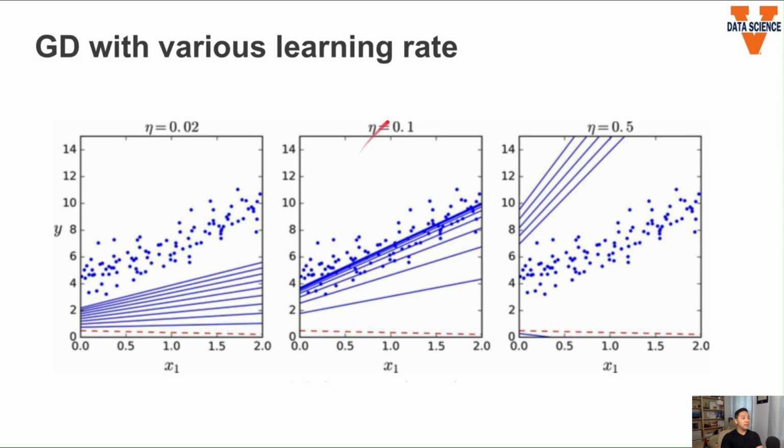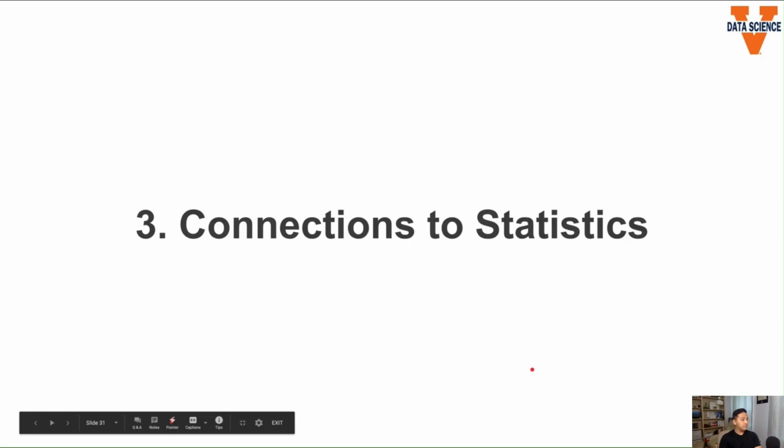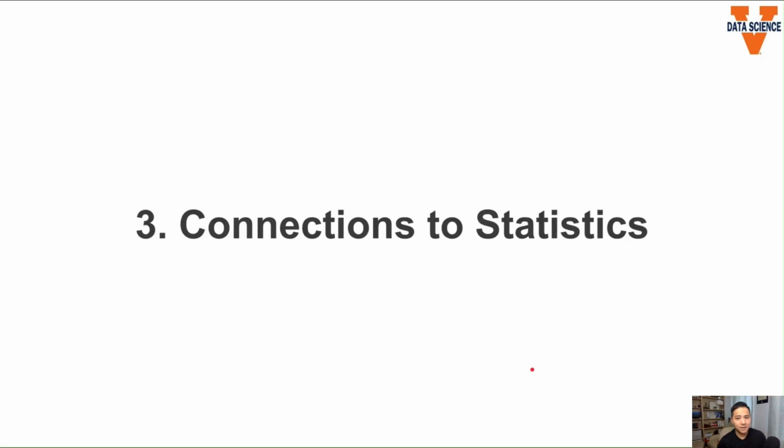So sometimes you want to set the learning rate a bit higher, so you take faster steps, right, to converge to the best fit line. But sometimes if you're not careful, you set it too high, and it will end up missing the line. So what happened? It keeps jumping back and forth with the settings. So choosing the learning rate is an important task to be able to converge quickly and not overshoot the optimal solution.